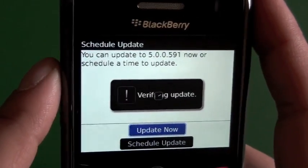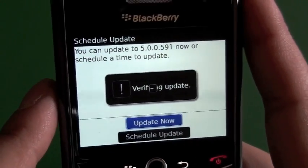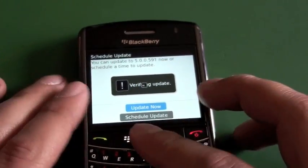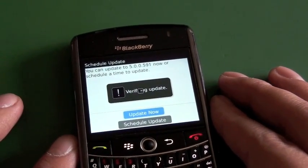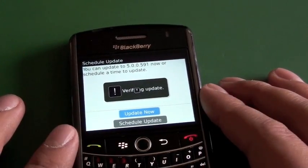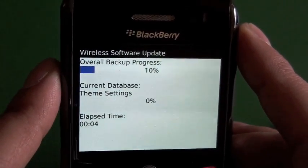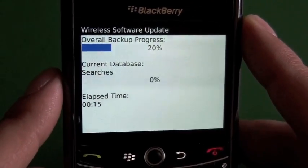You're going to see it run through the same processes. It's going to go through the backup process, you'll see which files are getting installed and updated, and then when it's done it's going to restore. It'll give you a little progress indicator. It starts off just like the app loader or Desktop Manager, does the backup, gives you your overall backup progress, flashes through what it's backing up, and gives you the total time at the bottom. So you can kind of keep track of it. We're checking the time on my 9700 — it's 10:31. People have done this in under an hour; a lot of people it takes closer to two hours, depending on all kinds of settings and situation.